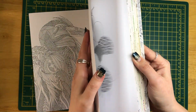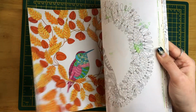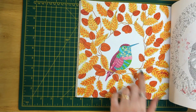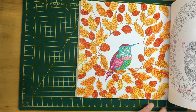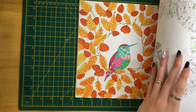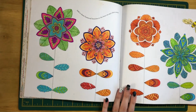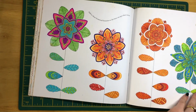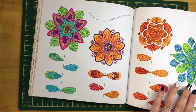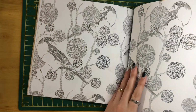I think I've done a few in this book. I remember this being my favourite one. So I've added a bit of metallic pen and done a sort of mottled effect on the leaves. There's this one. Yeah, by the looks of it, I'm mixing more pencil and pen together in this book.